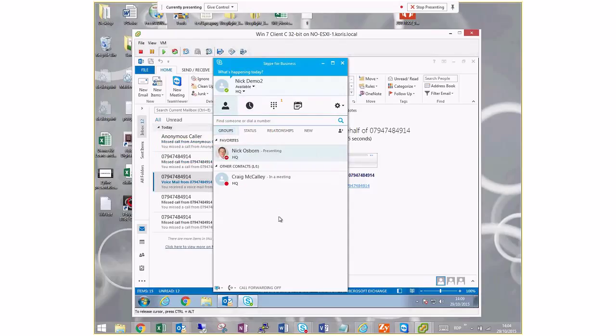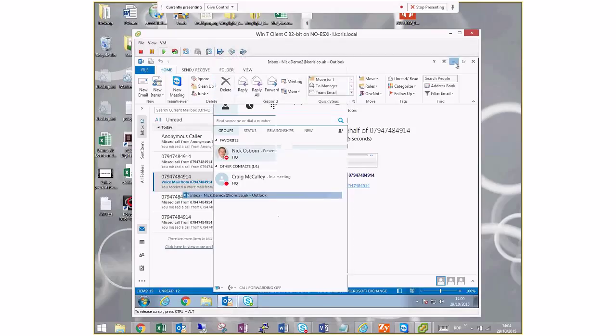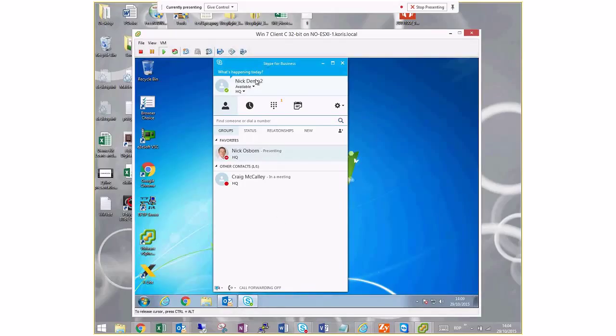If you haven't seen the client before, but have used Lync, then this will look reasonably familiar. You've got your normal presence and availability up the top here, and you'll have your picture if it's in the directory. You've got your status, which you can set, or it will be set automatically from a number of different sources, maybe from your calendar. If you're busy and in a meeting, it'll set it automatically to busy. If you lock your PC, you'll show as away. So status is set automatically within the client.